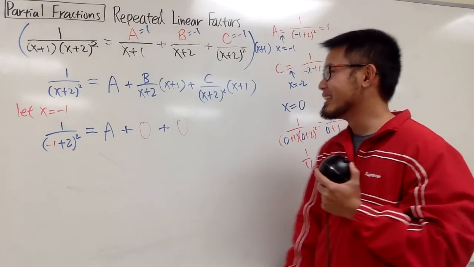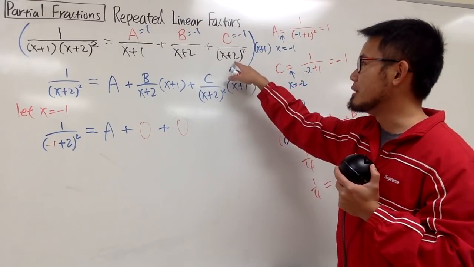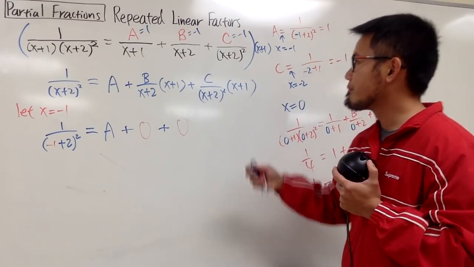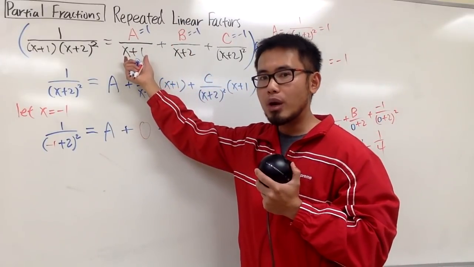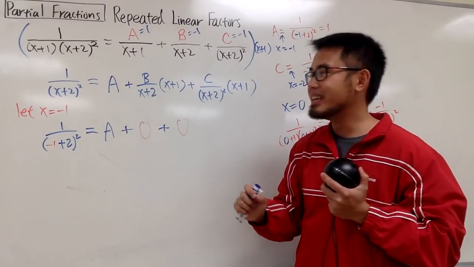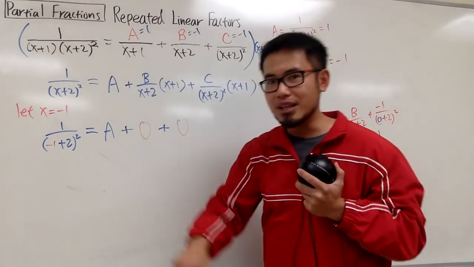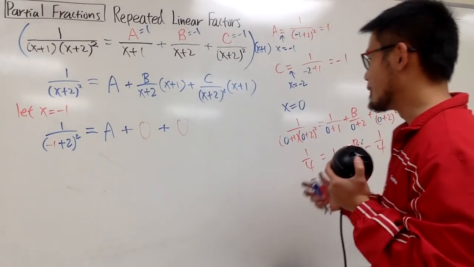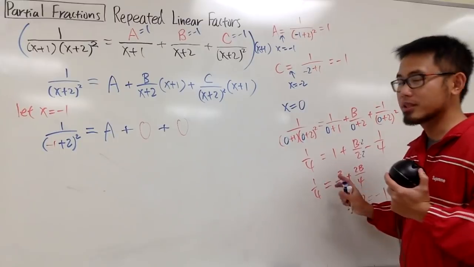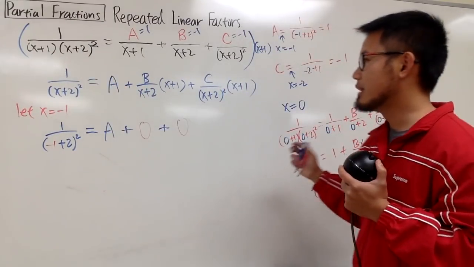If you want to figure out what c is, what do you have to multiply? You multiply by the same exact denominator, namely x plus 2 squared. And when you do that, this term will have x plus 2 squared, this term will still have one more x plus 2. So when you let x equal to negative 2, that will kill the b as well. So you should try that on your own. And in the end, you do see that, well, this is the quickest way to do it when we have linear factors in the denominator, like this.